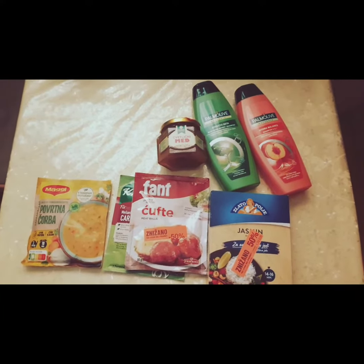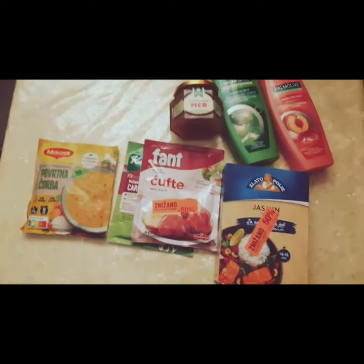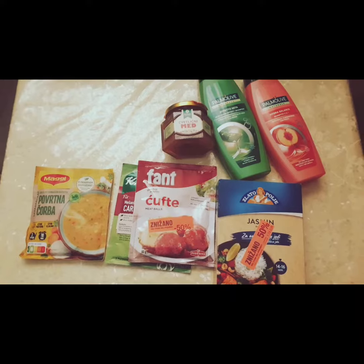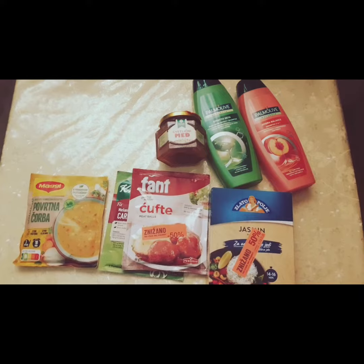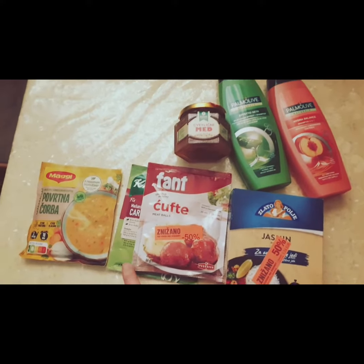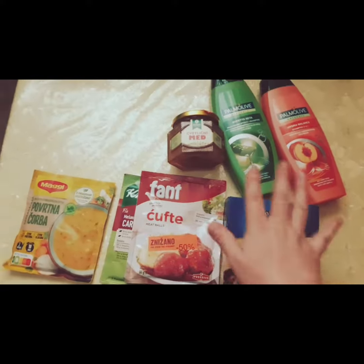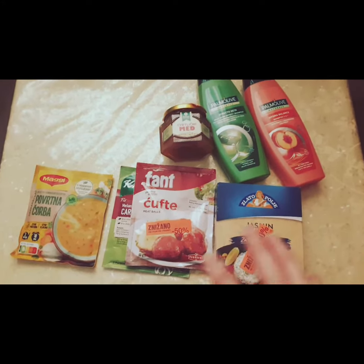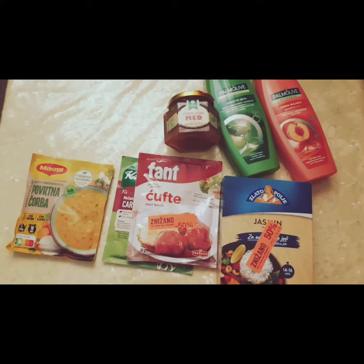Here are five staple items: soups, sauces, starches, sweets/sugars, and soaps — items I found this week at my local grocery stores. First, the soups. These were all 50% off or more, either on store sale or in the discount bin. I love to hit the discount bins for pantry prepping.